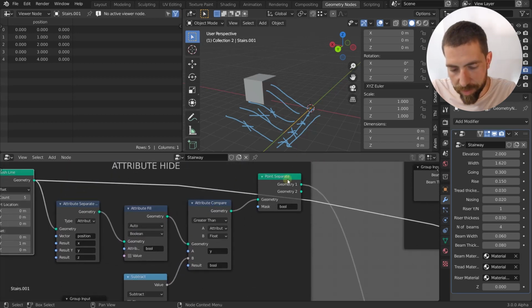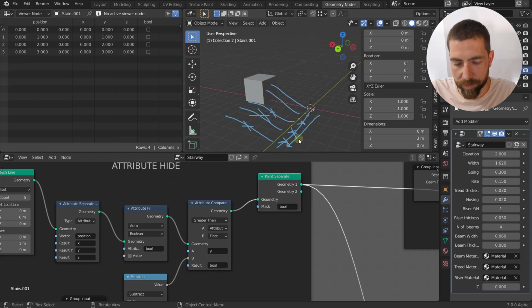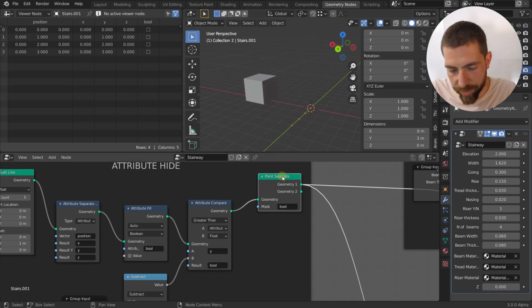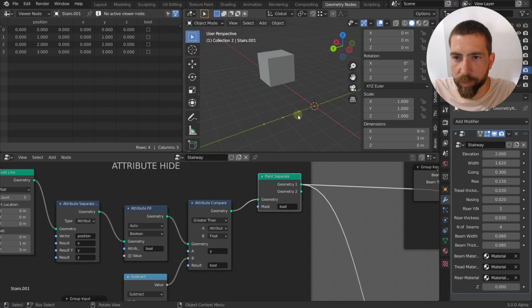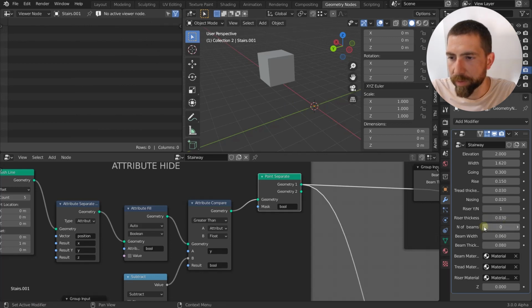And we got out with this. Sorry, we need to delete all this, it gets in the way. So we got out with this here. These 4 points. If we lower the number, get rid of 1 point, or we have no point at all. We're 0 points.